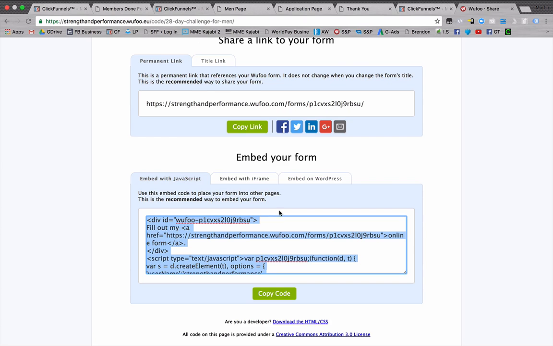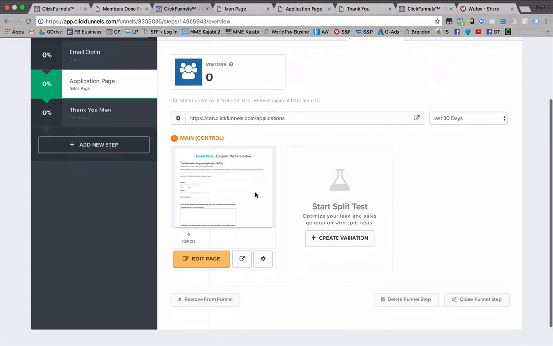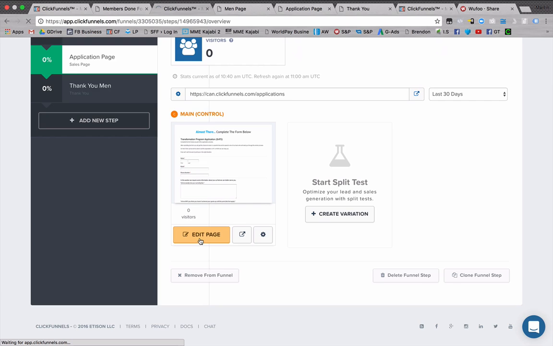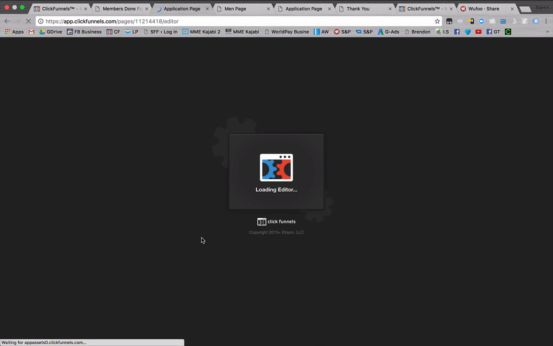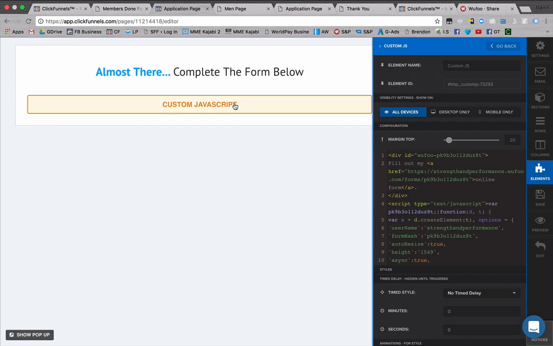So then you're going to take this code, you're going to go to ClickFunnels, and you need to put this on the application page because that's an application form. So you're going to edit this page, and once it loads, you click on this orange custom JavaScript one here. You'll see this will open up here on the right hand side, this block.